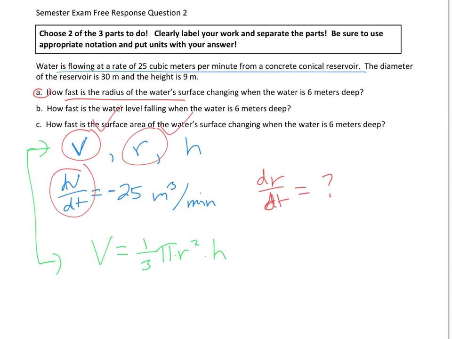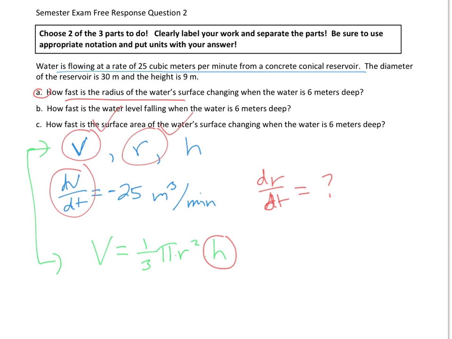So the problem I'm having right now, the only problem I'm having, is that my height right here does not have an associated rate with it. Read back through your given information. There's nothing about a rate of change of height, and there's nothing in your question about rate of change of height. It's not until you get to part B that they're asking you for how fast is the height changing of the water level. So I need to do one of two things. I can take my derivative and then try to plug stuff in, but I'm having you try to think about it ahead of time.